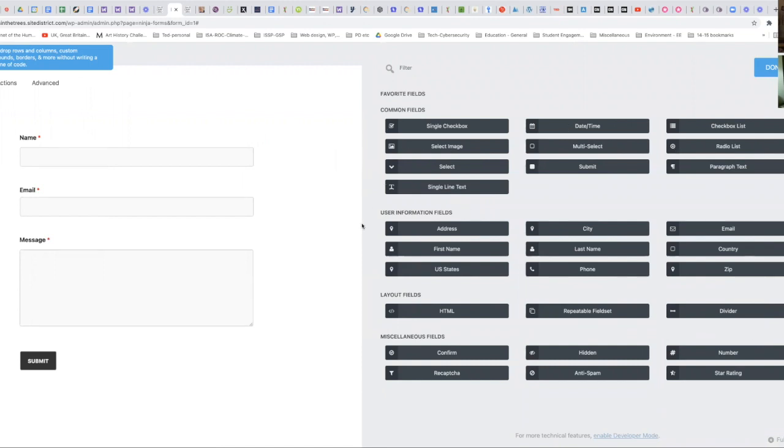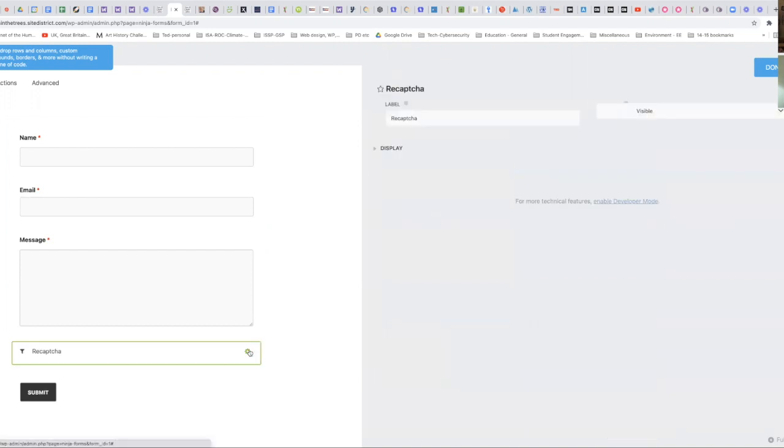So common fields, user information fields. And what's cool about this is, if you add US states, it creates a drop down of the 50 states. If you add the phone number, it has extra code, so it has to be a 10-digit number. And zip code has to be either 5 or 9. They have built-in features. And what's really nice here, the reCAPTCHA is the Google reCAPTCHA. So I just drag and drop, there it is. And you do that with all those things? Yep, exactly.